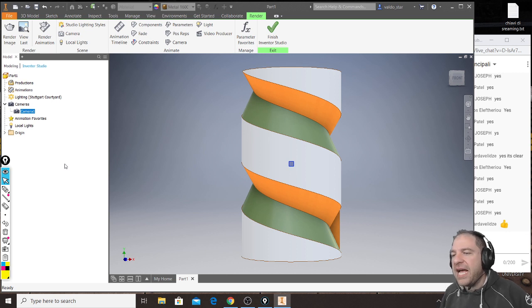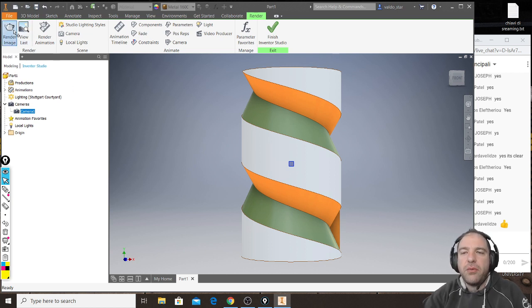And the last beautiful thing that I want to show you, when you use renderings from Inventor, something that will make your renderings a little bit more realistic is this.